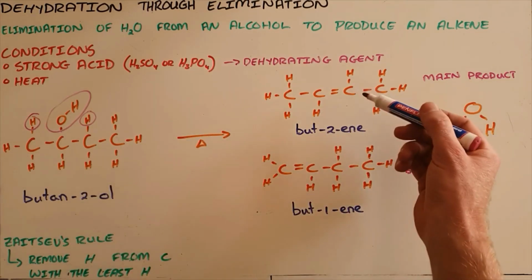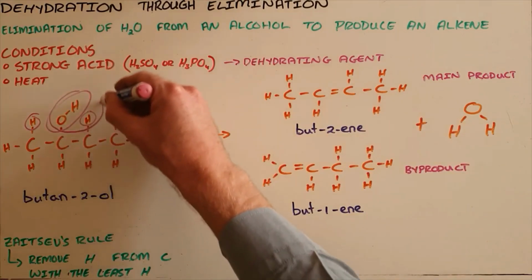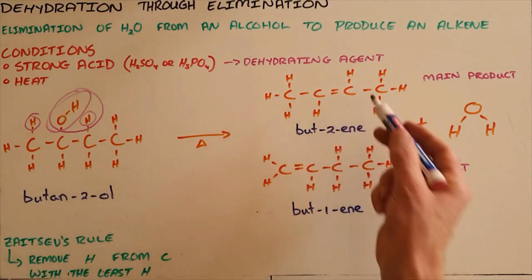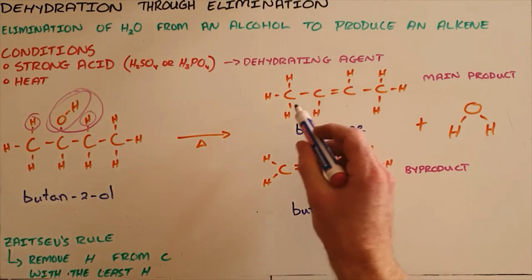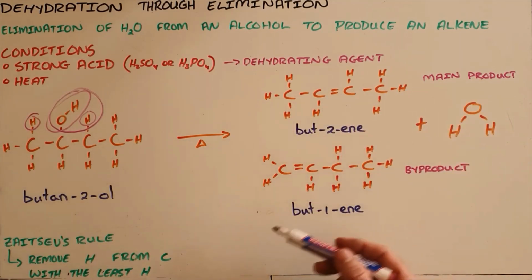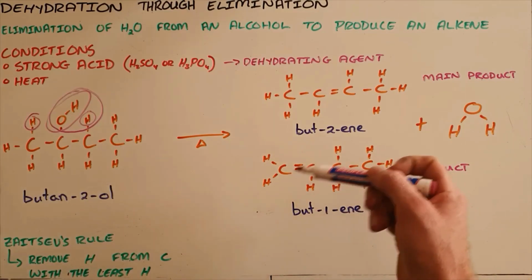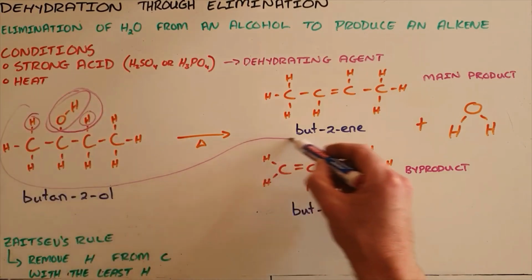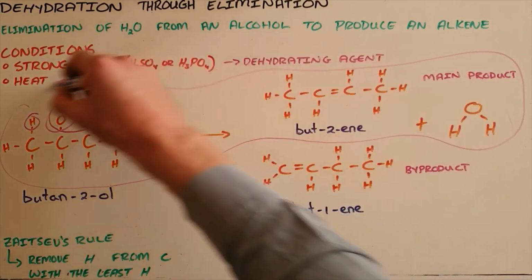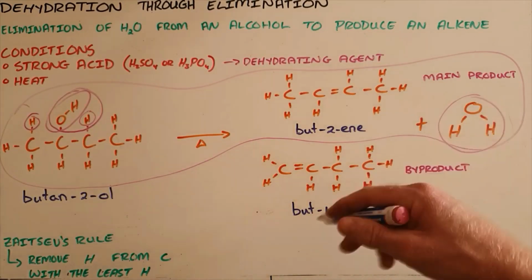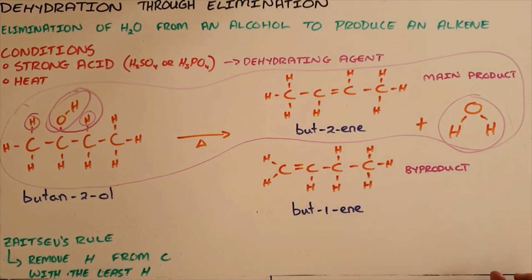the time, would be but-2-ene, where that hydroxyl and that hydrogen are removed, and those 2 carbons form a double bond to make sure that each of them has formed 4 bonds. And so we say that the main product is but-2-ene. A possible byproduct would also be but-1-ene, and once again we would normally only write this reaction by showing these reagents. It is not necessary to show the byproduct, and then obviously we have here produced water or eliminated water, which is why this is called a dehydrating reaction.